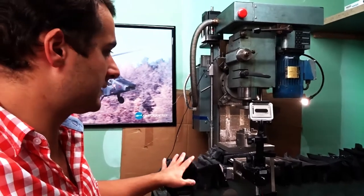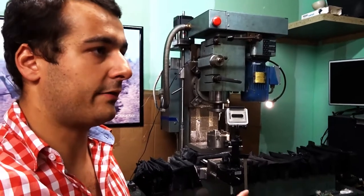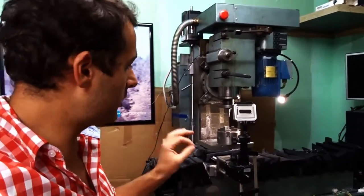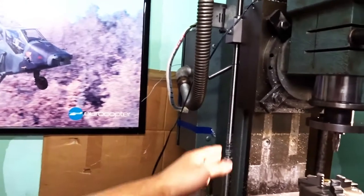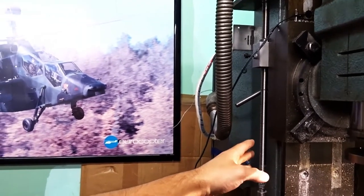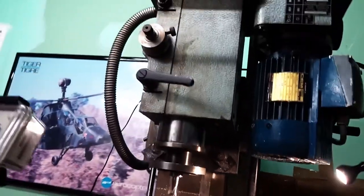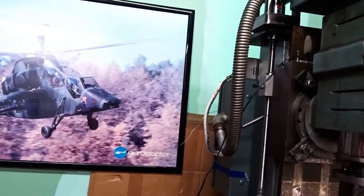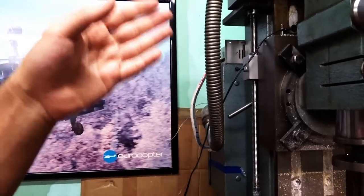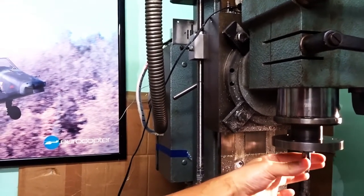I would have loved to just remove the box ways, have them ground to size again. That would make up for the wear, sure, and that would work long enough for what I have to do with that machine. But it will not change the construction issues with the Y-axis, and you can actually say it's the same basic problem for the Z-axis. You can see that the ball screw is here, and again, that's a lot of stick and slip. And even though I have the gas strut on the other side to help bear the weight of the head, you can tell when you reverse the direction of travel on the Z-axis that the tool is actually moving sideways just a little.